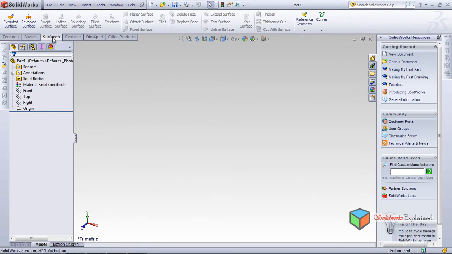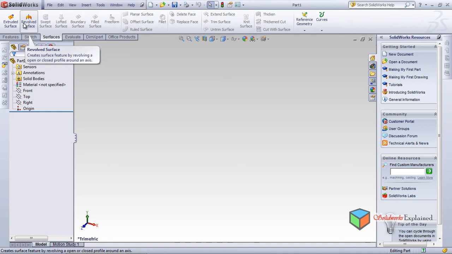Okay, so now what are the surfaces, what to do with the surfaces, what is the difference between solid and surfaces, everything I will let you know. So what I say initially here is surfaces are nowhere different from solids. First thing, the features used in surfaces, these are the features.